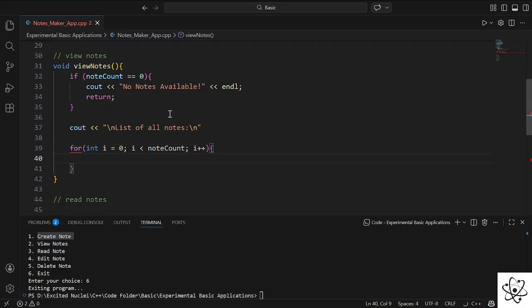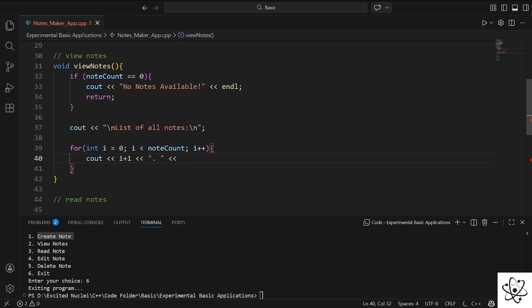Then of course, we forgot to put a semicolon here. Big mistake. So now we are going to print every node one by one with the index, let's say cout, let's say i plus 1. Why am I doing that? Maybe there are 50 nodes, so it is not going to be easy to see every one without any numbering or indexing. So that's why I am doing this.